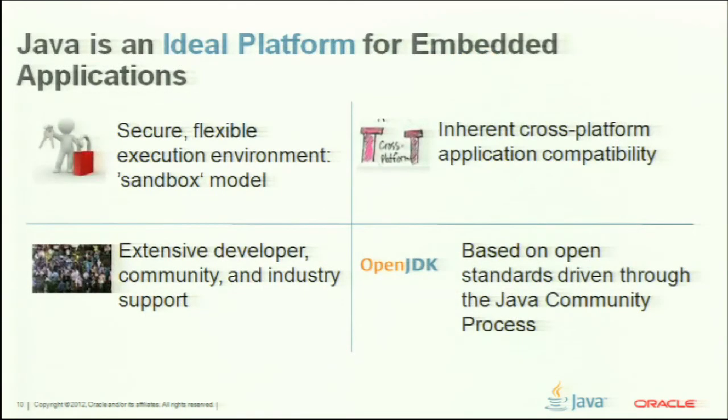And I think all of us coming from Java backgrounds, myself, I have over 20 years of experience developing embedded applications, hardware and software, so I know the difficulties very well. So coming to the Java solution, Java is built from the ground up for secured, updatable applications and multi-application support, which is not trivial at all when you have to deal with small real-time operating systems. Usually that's not supported.